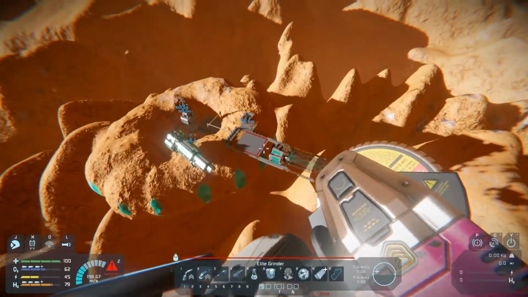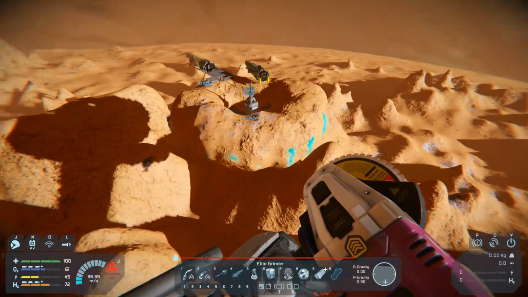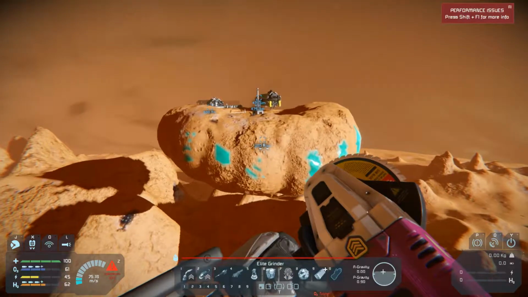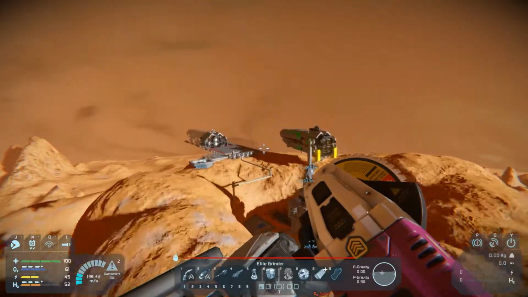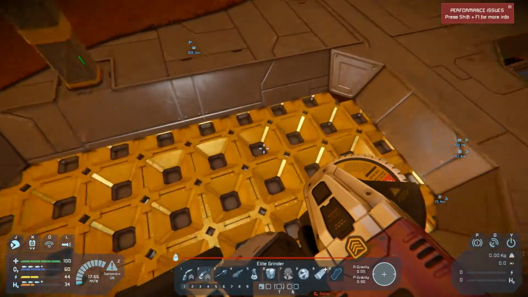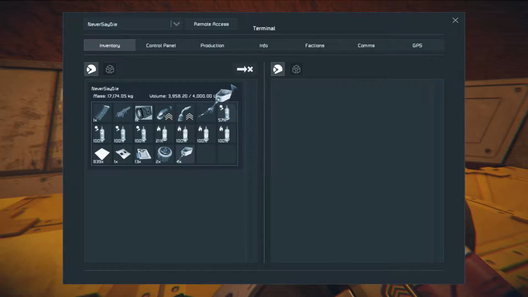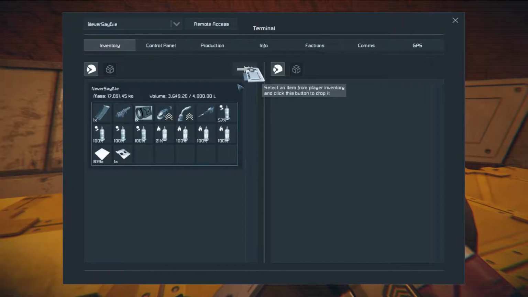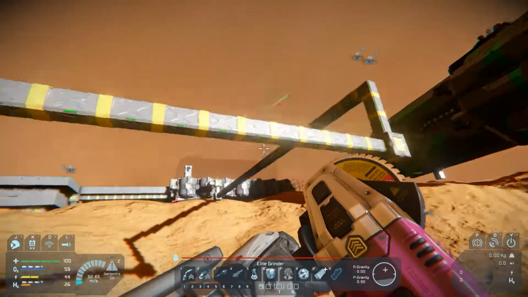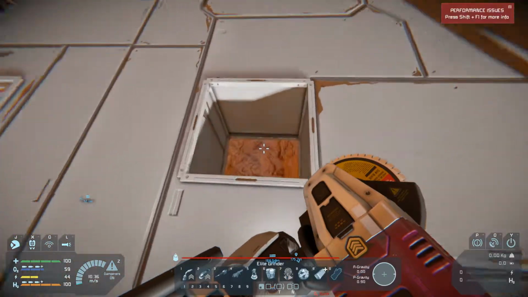Oh, am I gonna overshoot? Should I try this without dampeners? Okay, I need dampeners. What the heck? I couldn't even go up. Drop. Drop. Well, is this even big enough?